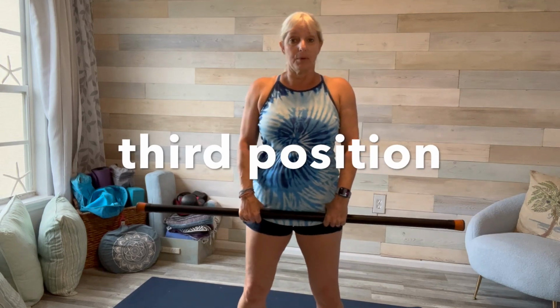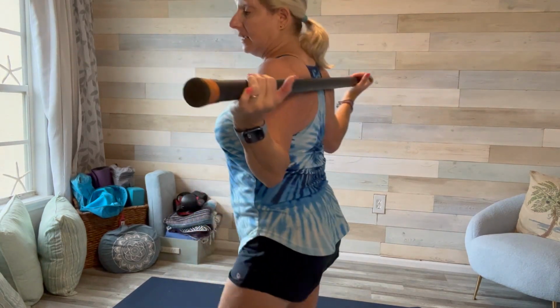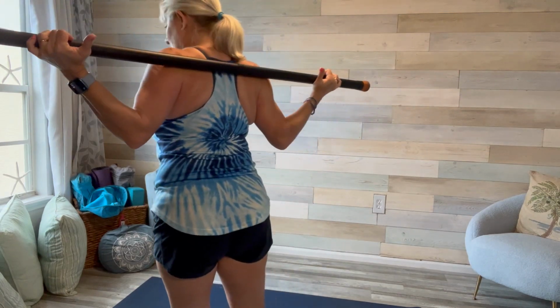Third position, I'm going to take my bar hip width, meaning I'm going to put my hands where my hip flexors are and hold the bar there. Now I know I'm hip width. Then I'm going to rotate the bar back behind me. And I want the bar to be on my trapezius, on what I call the soft part of my back, and I'm going to stay away from my neck. It's never, ever going to go on my cervical spine. It needs to drop down to the shoulders.